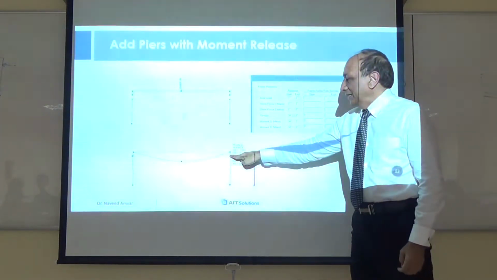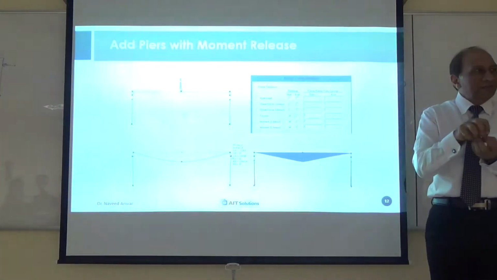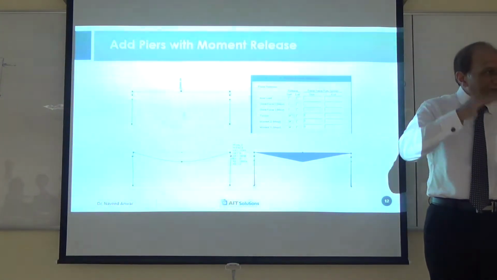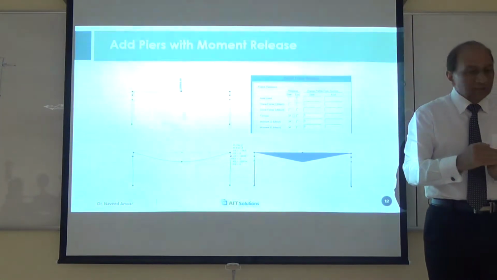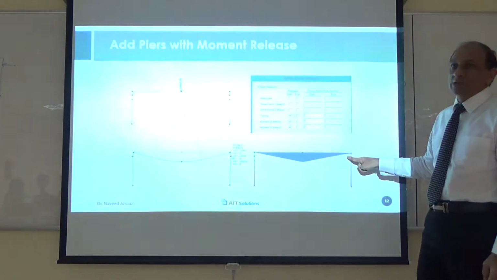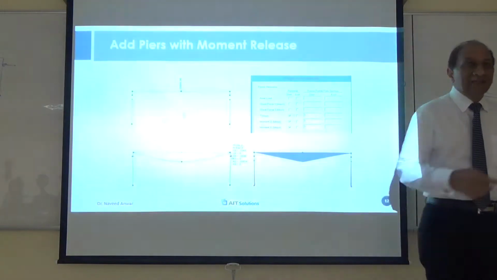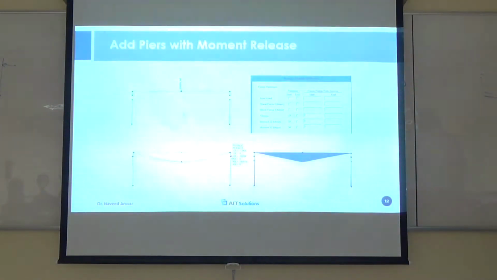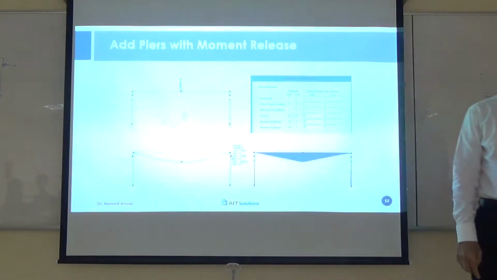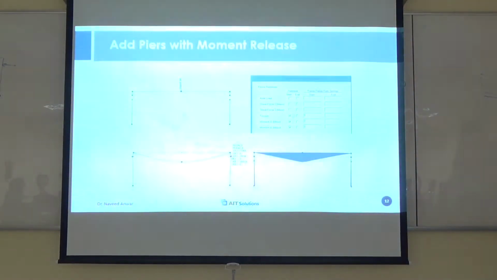But right now we are still assuming that the bearing is a real connection. We are not replacing it by a spring yet. So I'm talking about step by step. So we model it, but we release the moment, so we solve the problem of the bending moment, but we did not solve the problem of the flexible connection. We are still assuming that the girder is fully connected to the pier, which it is not, right? But you can see that step by step we are trying to make it more real. So now we have solved the problem of the moment.